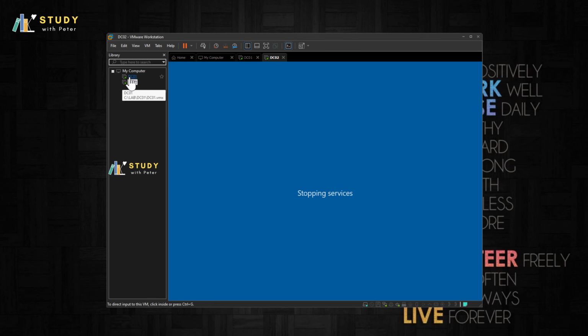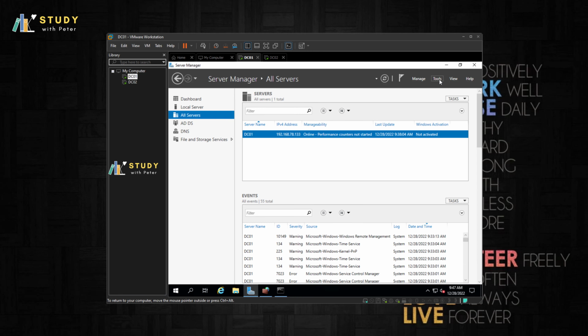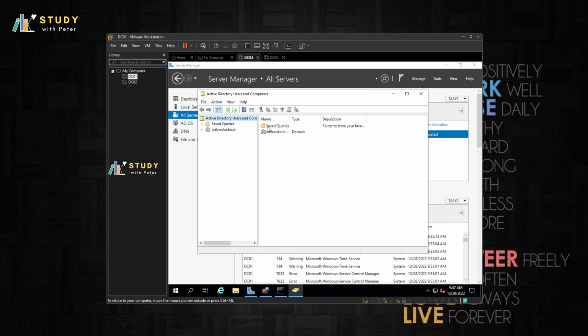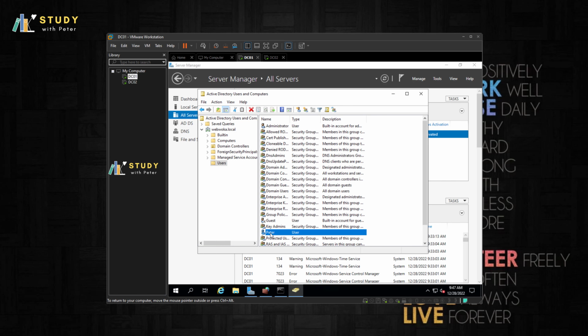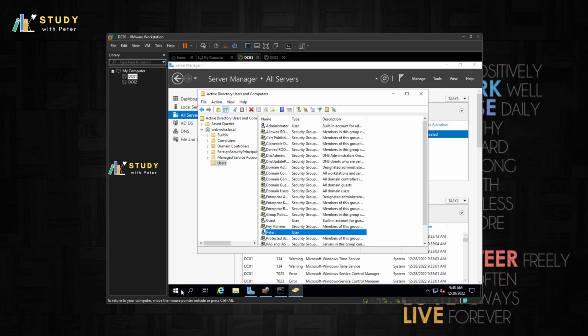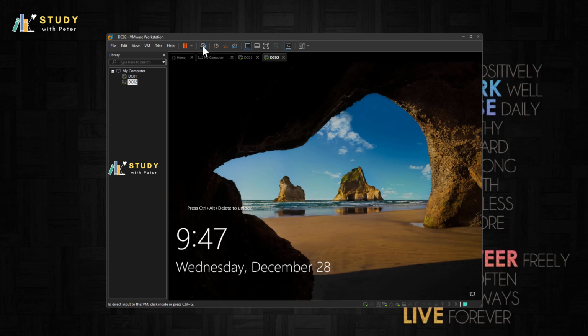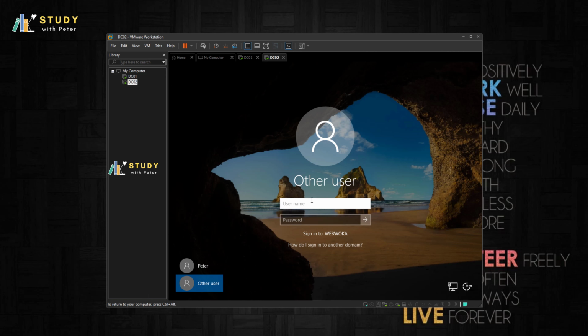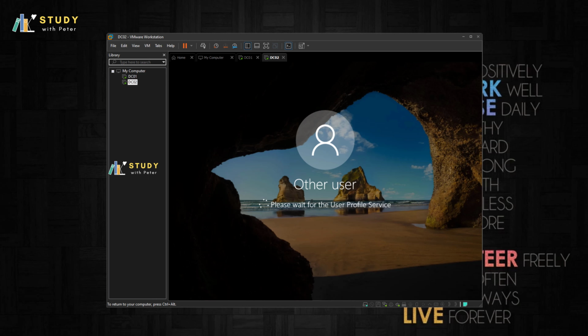So now, I don't want to forget, while we have DC2 restarting, I'm going to go to Active Directory Users and Computers and locate my user, which is Peter. I suppose I can go to the local one, but I can just go ahead and reset the password right here. And I'm going to uncheck this. Good. So we're good to go right there. Now when you click on this, instead of logging in with Peter, please log in as a domain user. Always, please don't forget. So let me try Peter. We should have a password already for that on that domain. You see, everything is working fine.